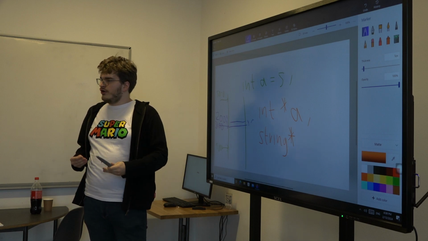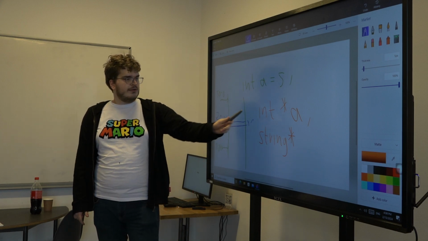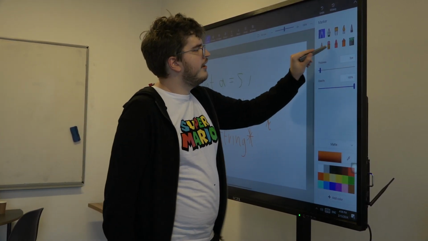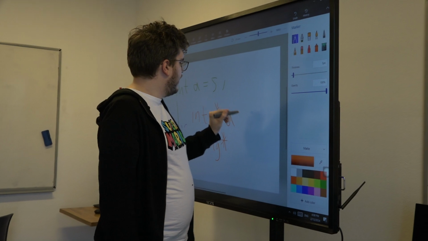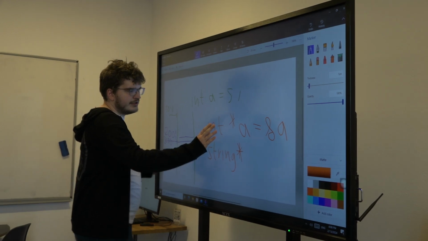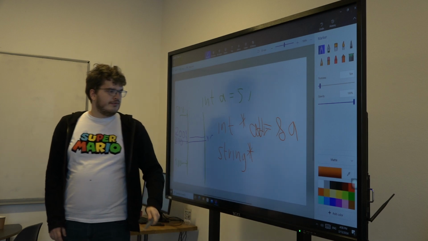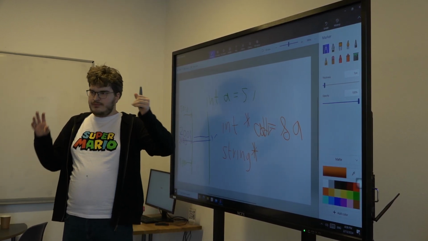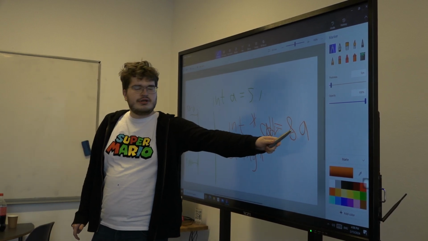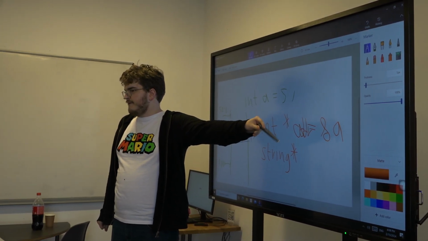So if we want to store where A is located, we need to create a pointer to an integer and say that we want to store its address. Let's do, for instance, this. So we create a pointer. It means a thing that will store an address of something. And we are writing that the pointer is equal to this. So what does this mean? The memory location of that variable.